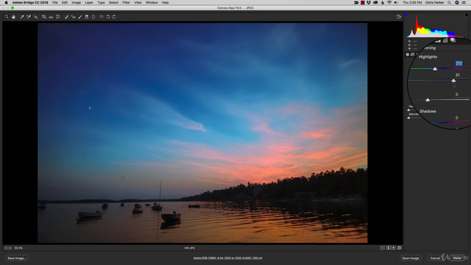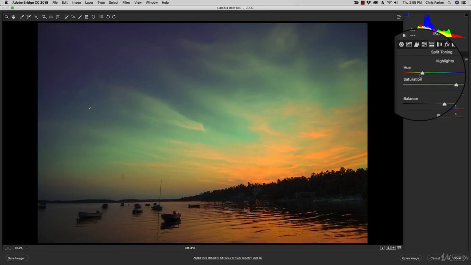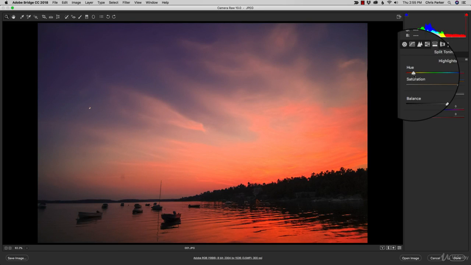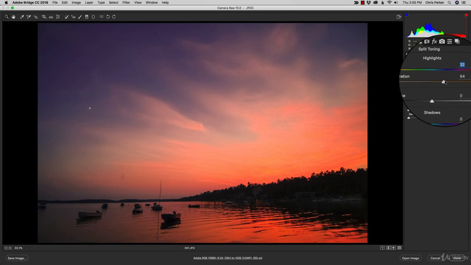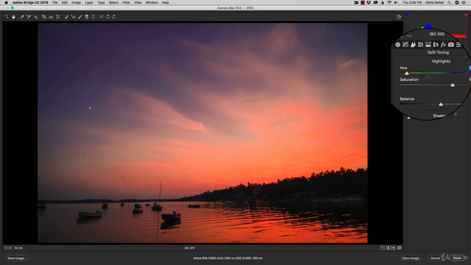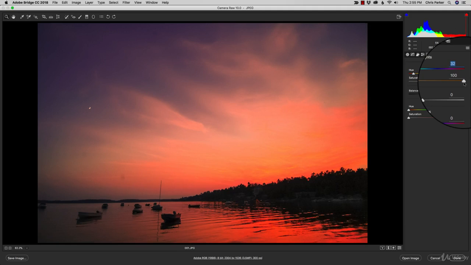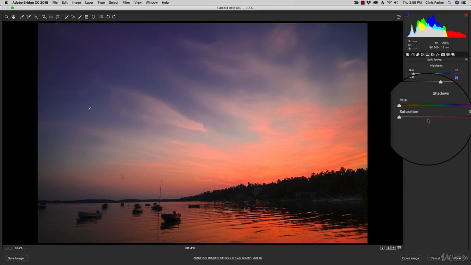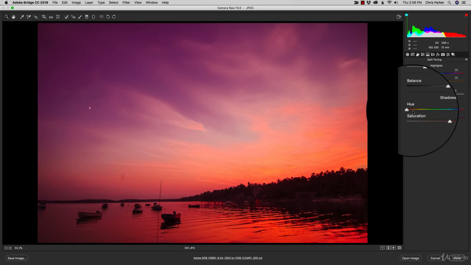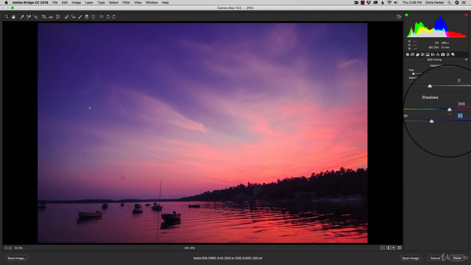So right now I'm adding more blue because my hue slider is in that blue range. If I go back to the reds and oranges, you can see that the overall color of the sky is beginning to change colors, and that's because we're adding additional colors in the highlights at this point. So I can increase the amount of that saturation, or I can decrease it to my liking. And then we can do the same with the shadows. First, I would adjust the saturation, and then I would adjust the colors accordingly to what I'm trying to achieve.